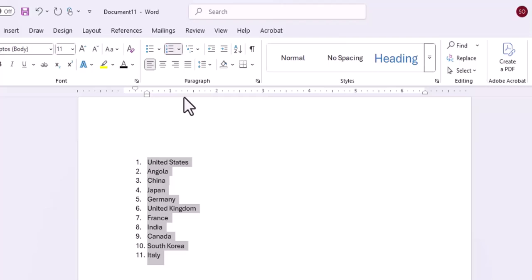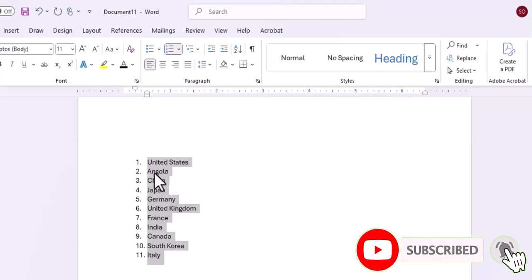Another thing that is expected of you to do whenever you are asked to do paragraph formatting is also sorting. Sorting is also very possible in your Microsoft Word. From the list of things we have here, you can see that if we wish to sort this either in ascending or descending order, we can actually do it. And you see that Angola will come first if we align it in ascending order. And let's see how we can do this.